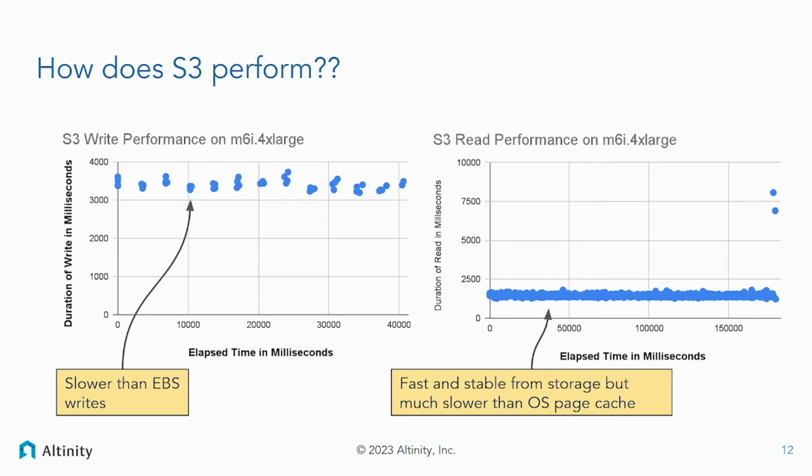So here's what happens when we run that apples to apples testing. We see that EBS writes, which are often said to be kind of slow, are actually way faster than object storage, which has very consistent performance. It's kind of interesting. This is partly because there's no equivalent of fsync here to slow things down. And then the reads, again, are very consistent in these runs. They weren't being interfered with by applications, but they're way slower than those reads that go into cache.